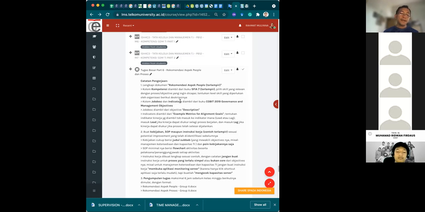So according to the identified potential improvement, which is actually the wording of the recommendation, you try to design what kind of policies, what kind of SOPs, what kind of organization structure, for example, or what kind of culture actually needs to be implemented in the case study organizations. So I think that's it. That's all the tasks that need to be done according to the groups, okay.